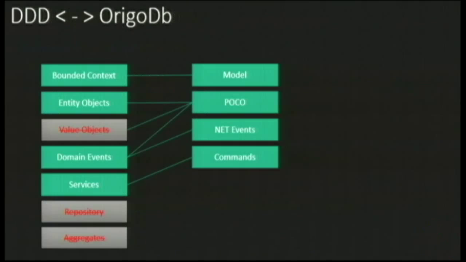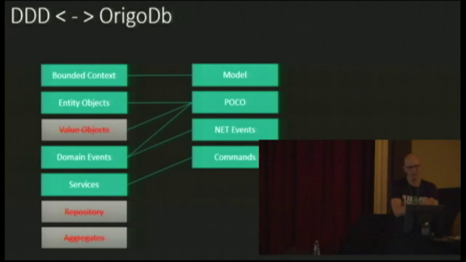Okay, so that was some basic example code, very brief, but let's look at how these things map to DDD. If we're looking at the concepts from the book, there's a concept called bounded context. It's a kind of isolation where you don't want to put too much in the same model, perhaps in the same namespace or in the same module or assembly. You want to break things down into separate parts, isolated contexts. And the model itself is a good boundary for a bounded context. I like to compare bounded context to the models. If you've identified a bounded context, you should put that in a model.